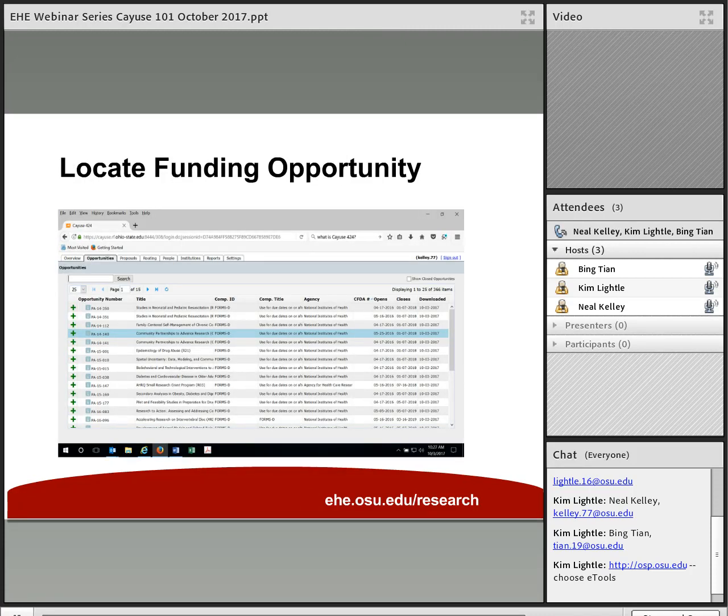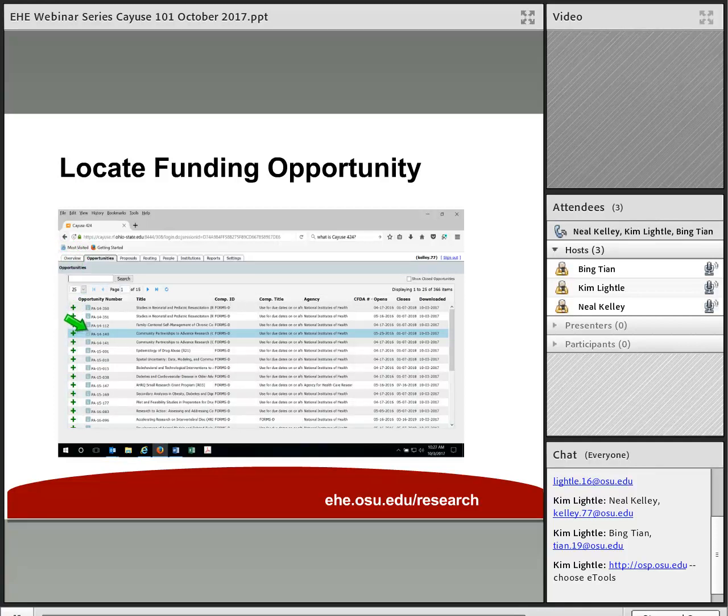Now, this is not a very clear shot, I apologize. This is the main screen. When you get into Cayuse, you'll see right above, there's a row of tabs you can select. Right now, we've selected the opportunities, and as you can see, there are a great number of opportunities available.